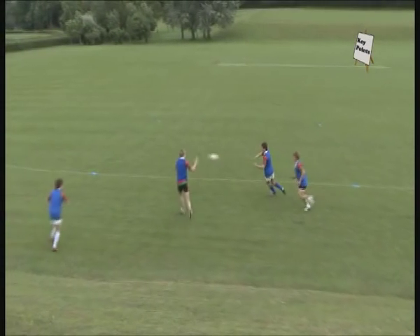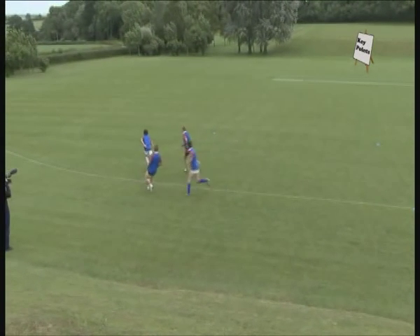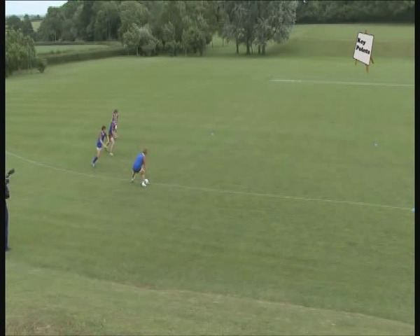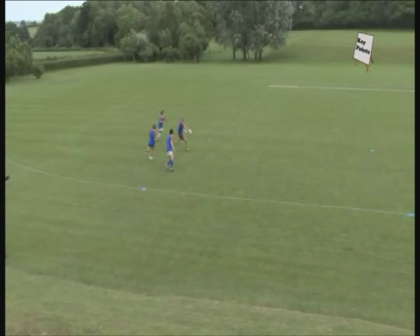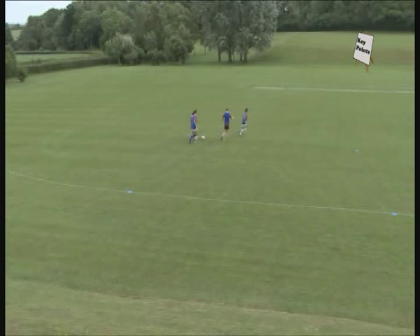Hands out to meet the ball is a good technique, but it needs to have a natural feel. What we're going to see here is that the players are reaching for the ball, but it's where they take it in comparison to their body. In each case so far, the player is taking it in front and to the side.